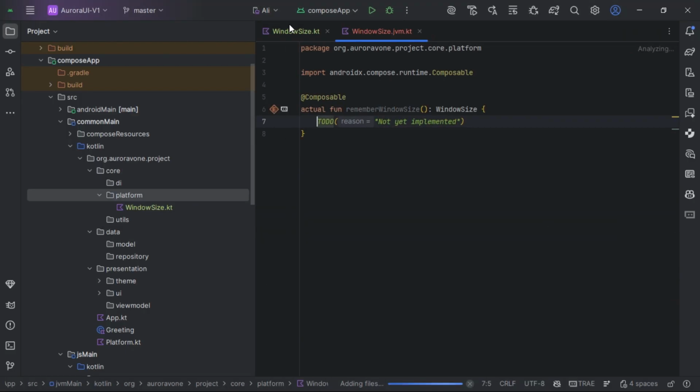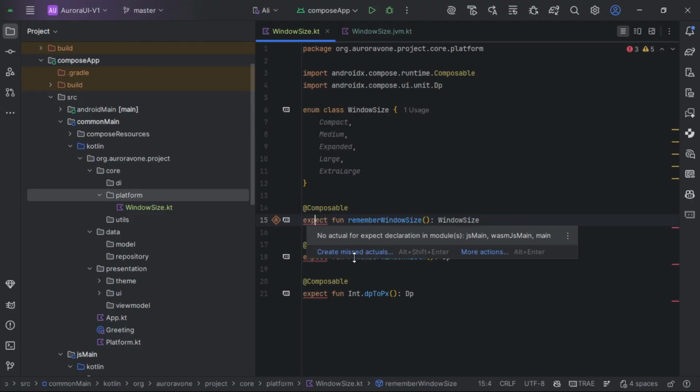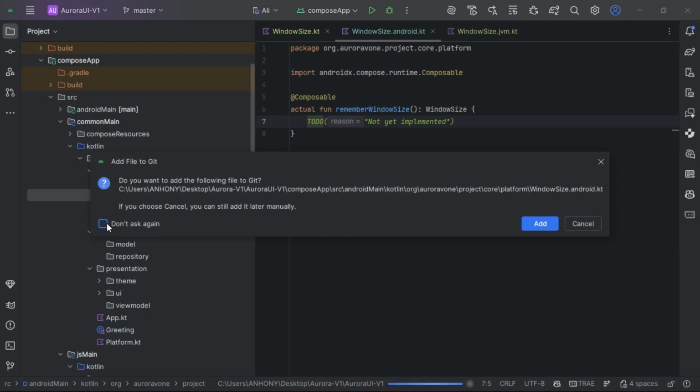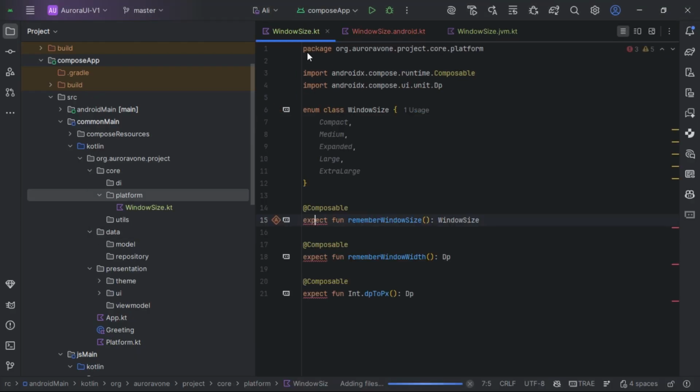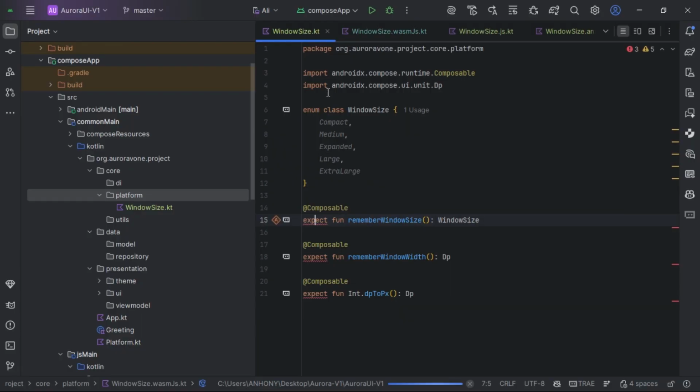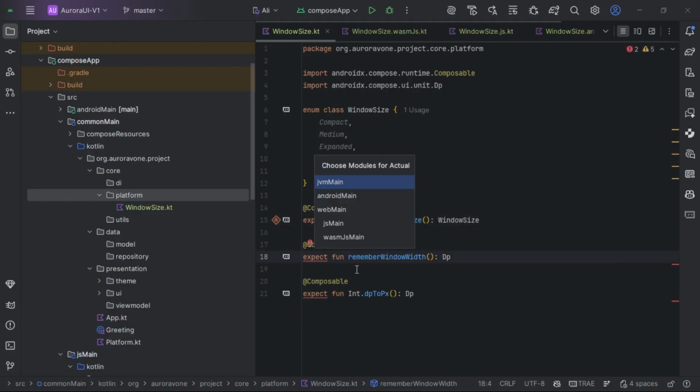Then we also create it for Android main, and we also implement it for JS. We shall also implement the actuals for the remember window width, and we also do it for JVM.